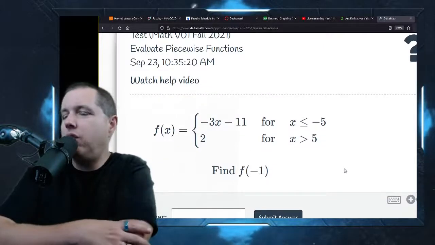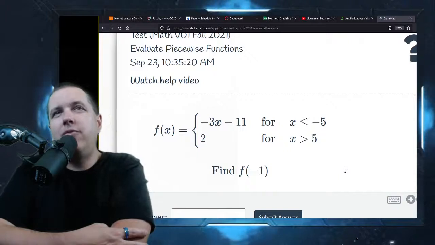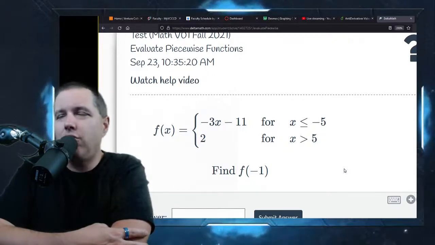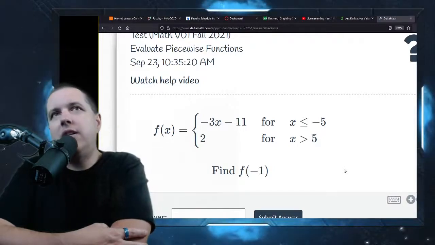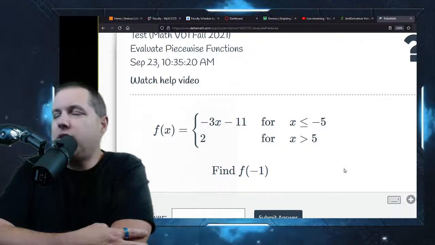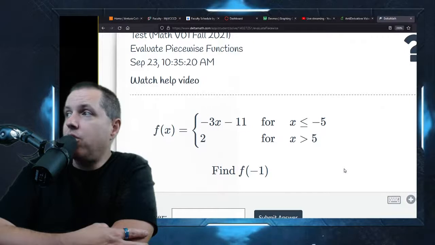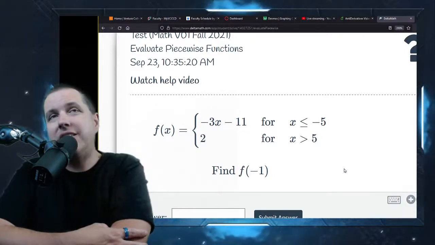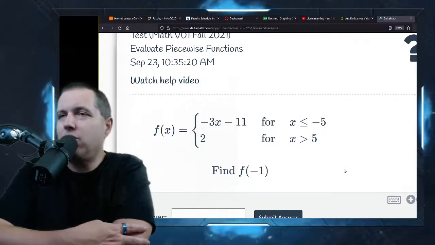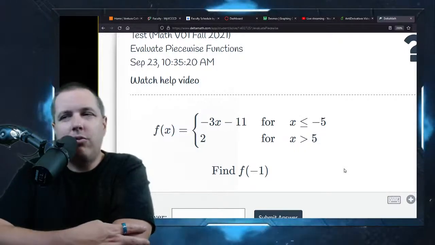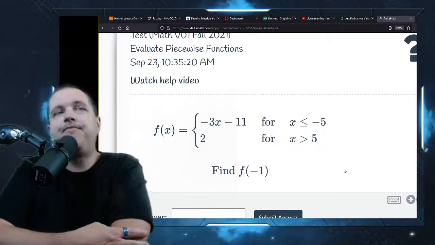Okay, so I'm going to give you a moment to try to see if you can figure out how you should do this. Walk yourself through the procedure and ask yourself, should I be using the top rule or the bottom rule? And once you decide which rule to use, what is your output? What is your y value that should come out from this function? I'm going to give you 10, 15, 20 seconds to answer those questions. Do I use the first rule or the second rule? And if I do that, what is my answer? So go ahead, think about that for a minute.